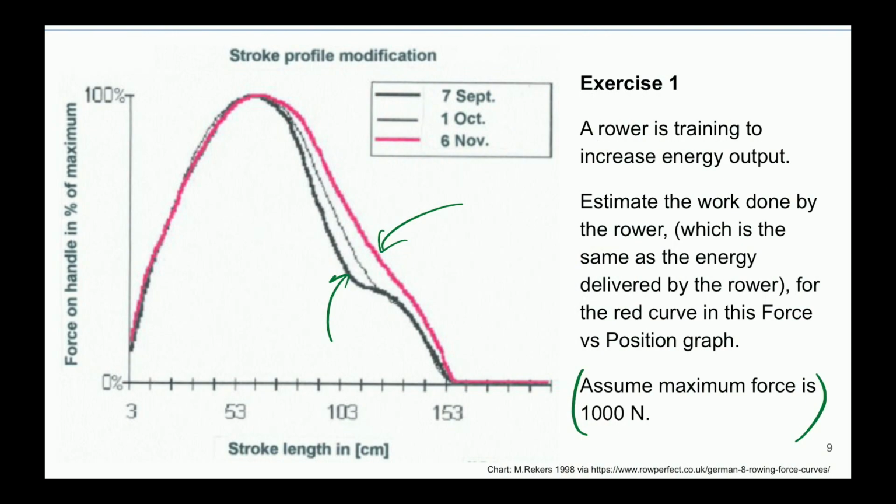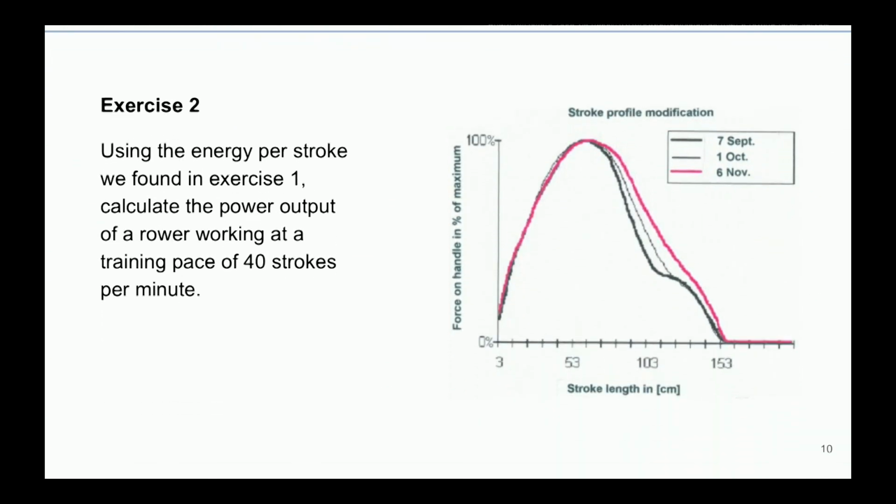Okay, I will note, if you look at those axes carefully, the left side axis is in terms of percent of maximum. To be clear, I would rather have had this in newtons, but let's just assume the maximum force is always 1,000 newtons, just so we have it. In fact, if you make that assumption, you can estimate how much work was done by the rower. You can do a graphical analysis of this. I'll leave that to you and see what you get.